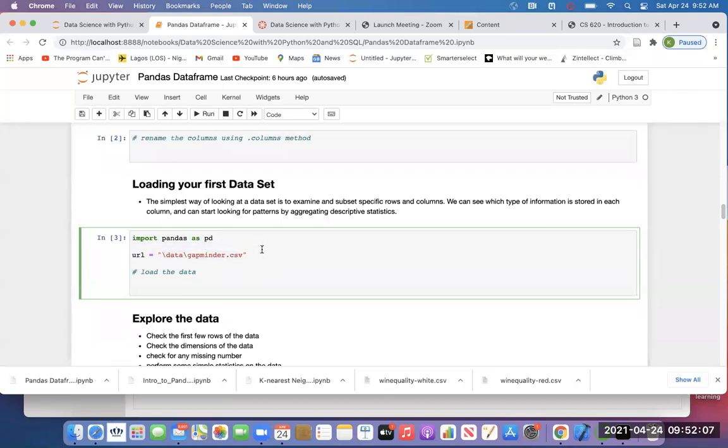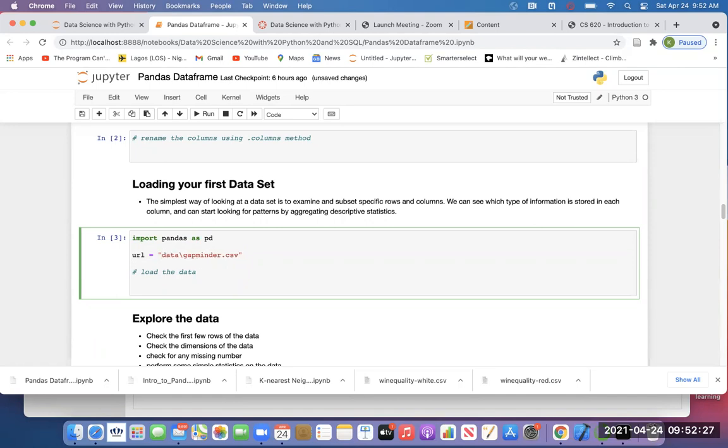Now, if you are using Windows, you have to use R, meaning raw string. Otherwise, you get an error. Or you change the backward slash to forward slash.